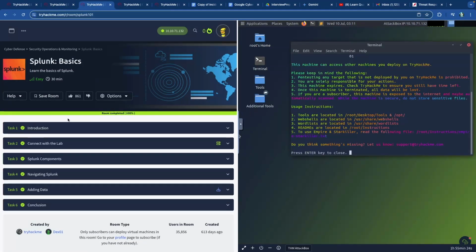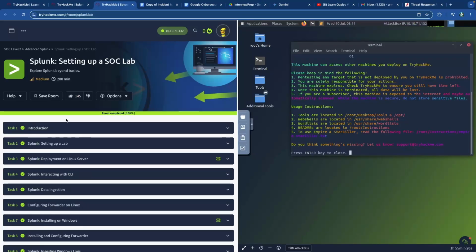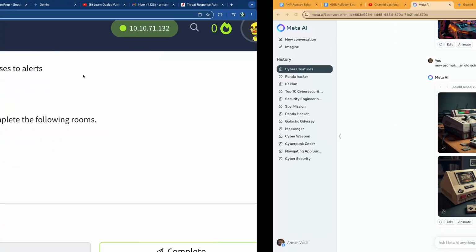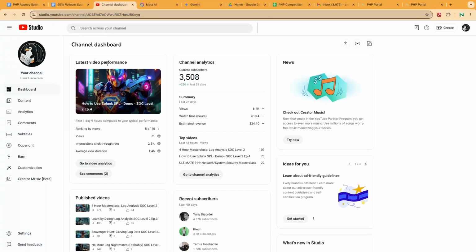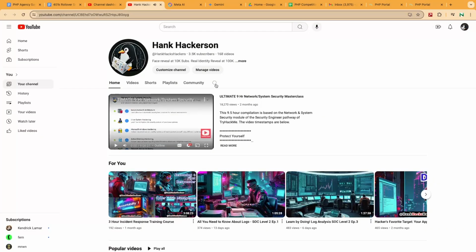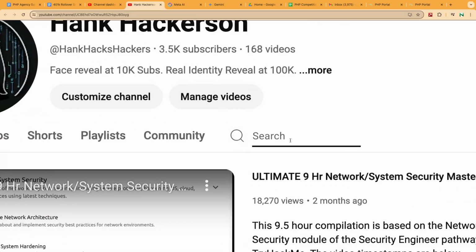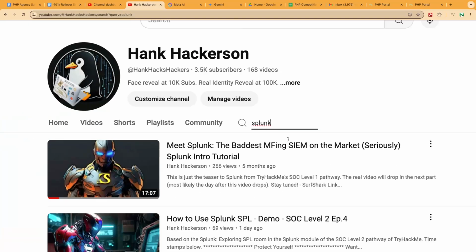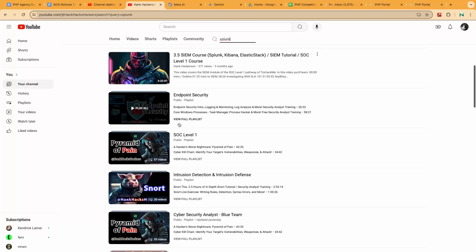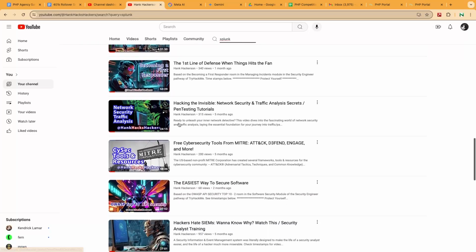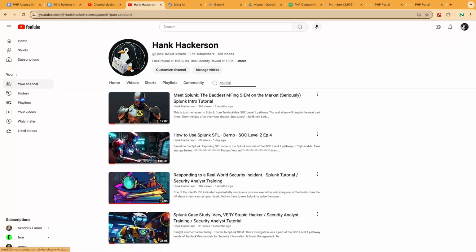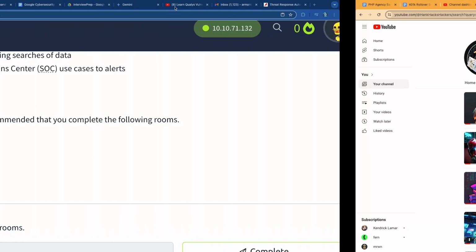If you just go to the channel and search for Splunk inside the channel contents, you'll be able to find that information. So I'm going to go to the channel, and this is our channel. I'll click on this little magnifying glass search button, and from here just search Splunk. Oh my god, I can't even spell. There we go, now we've got all the videos and playlists that have to do with Splunk. You just go through these and find what you need specifically about the rooms that we're in.